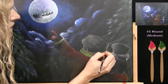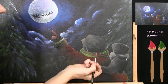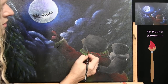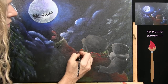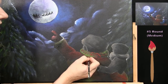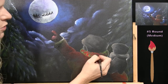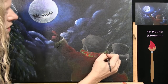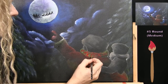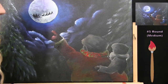If you want to do something neat, like make it look like it's plaid or something like that, you can make these crisscross type of marks. I just put some red on my brush, and I'm going to just kind of make these crisscross marks even while it's still wet. That will make it look like it's knitted or it's got some kind of neat pattern to it. You can do all kinds of fun stuff as you're going through these painting processes. If you want yours to look a little bit different than the next person who's doing it, just have fun with patterns or with a fun thing that you can do with the brush, and it gives it that look that is all your own.